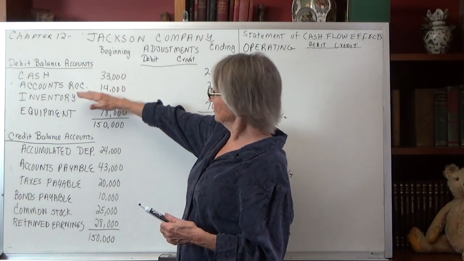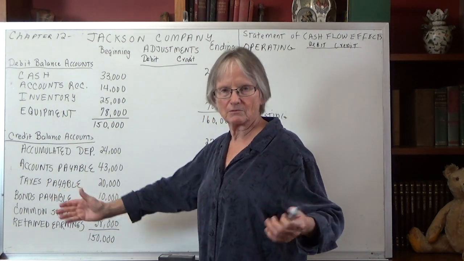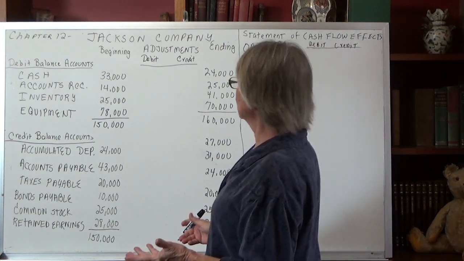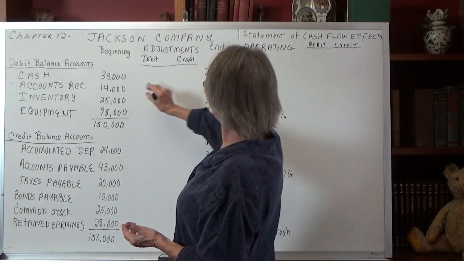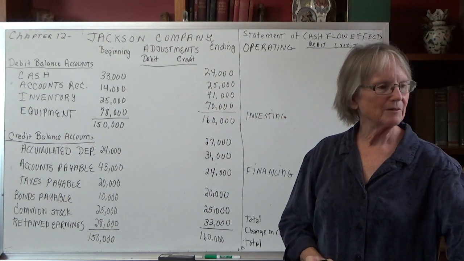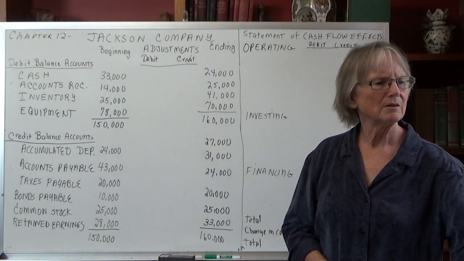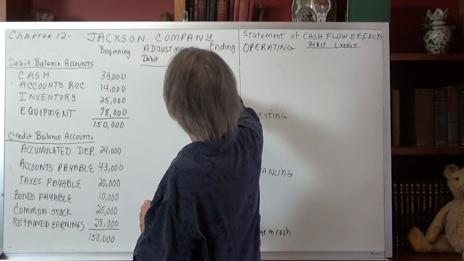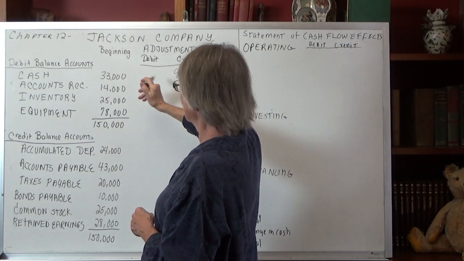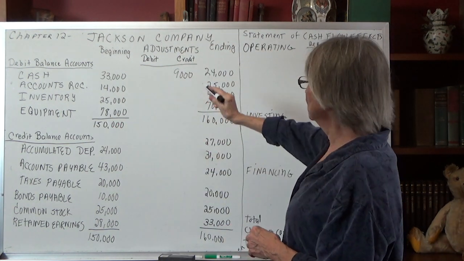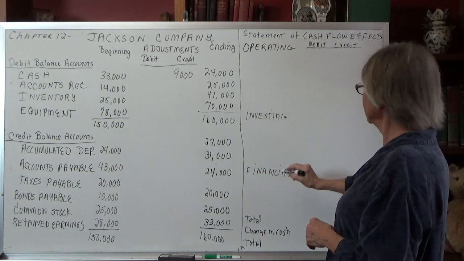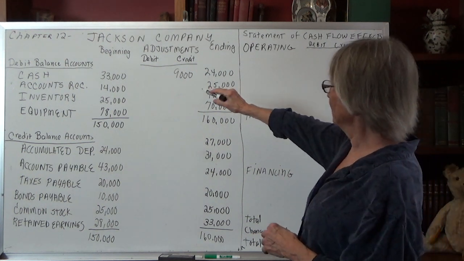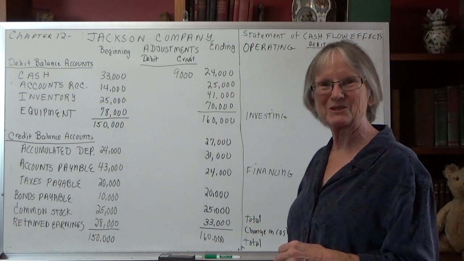Some people like to just go through and do the accounts in order. That's okay. My brain tends to categorize them into 3 steps. All right, so I'm going to start with the current assets and see what happened. So cash went from 33 to 24. So that would be a $9,000 decrease in cash, which would be explained by a $9,000 credit in the top section of the worksheet. We know that cash goes down, the change in cash goes down at the very bottom, and so if it is a credit on the top part, it's going to be the opposite down below.